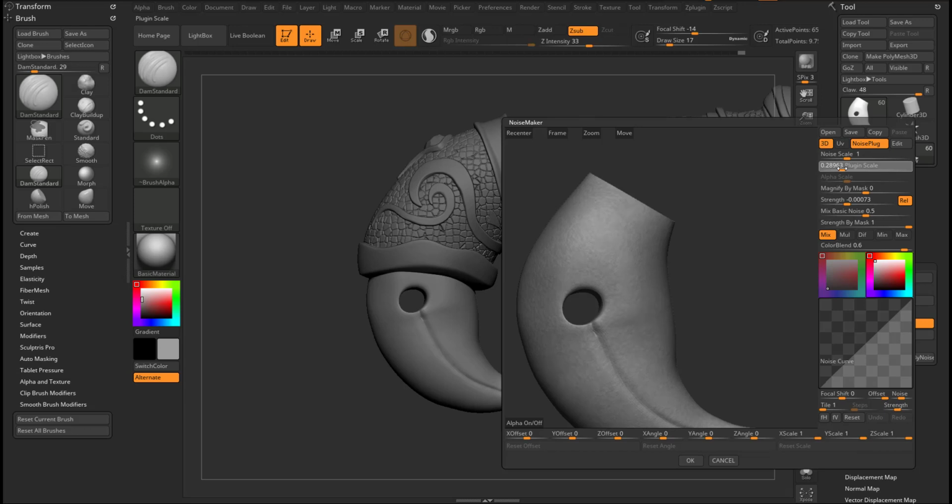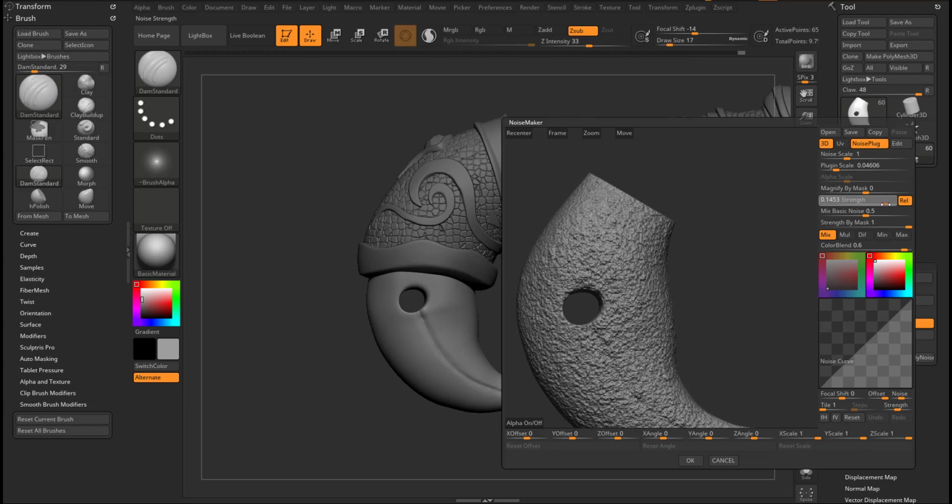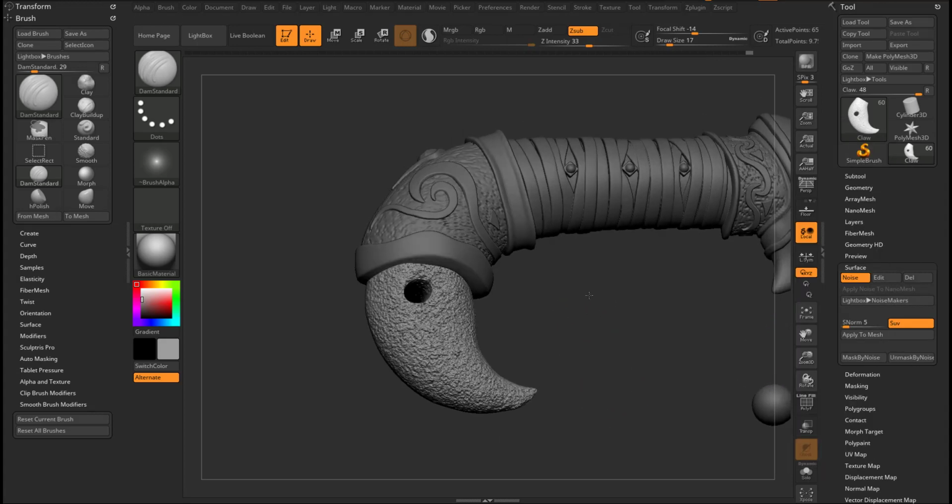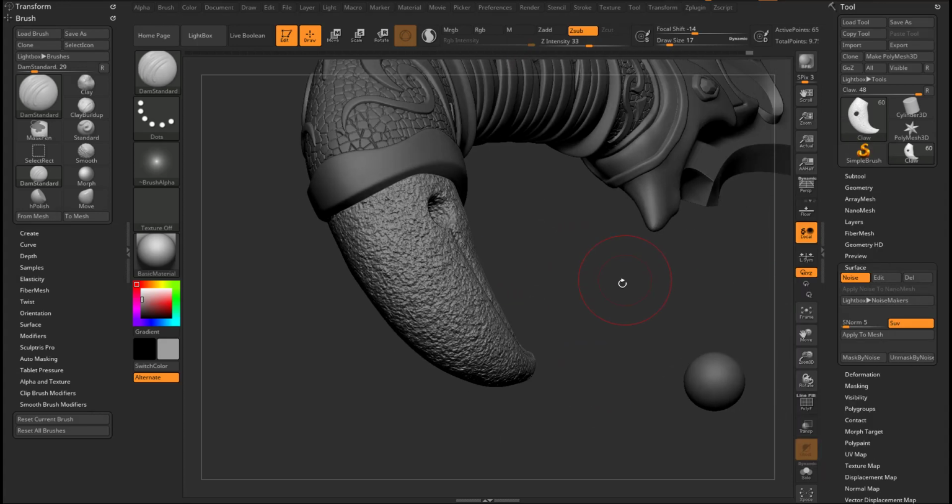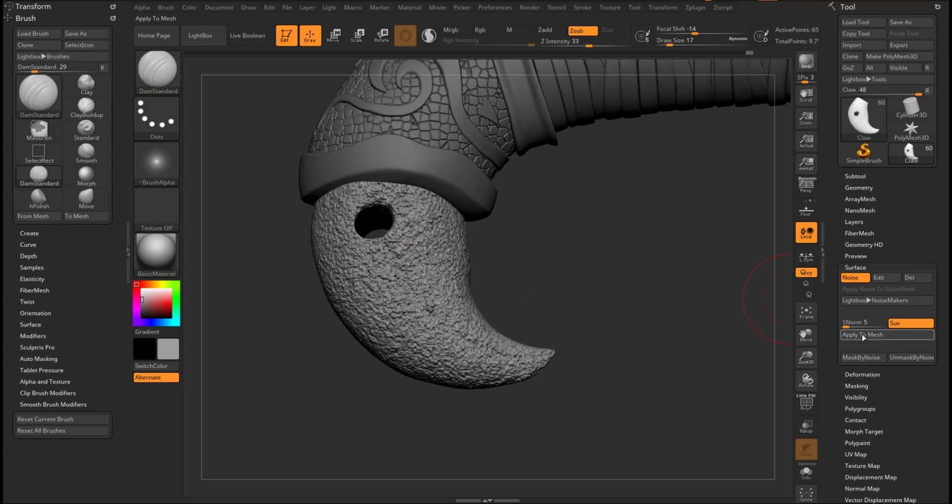Now we can decrease the plugin size and then increase the strength, somewhere around 0.15. You could type that in, 0.15. Press OK. See how it looks. And that's something that we want. We're going to go ahead and apply it to mesh.